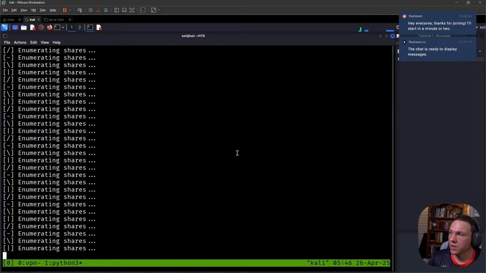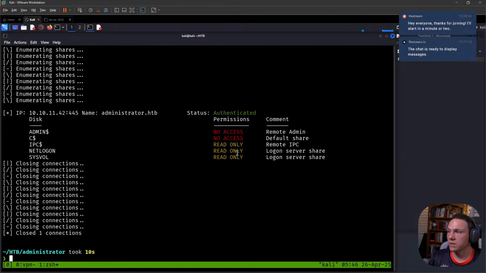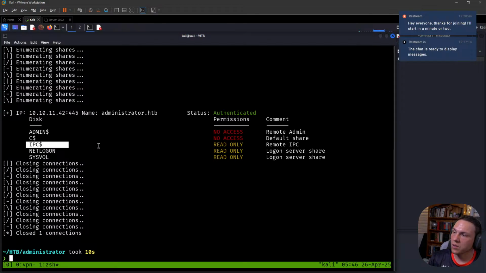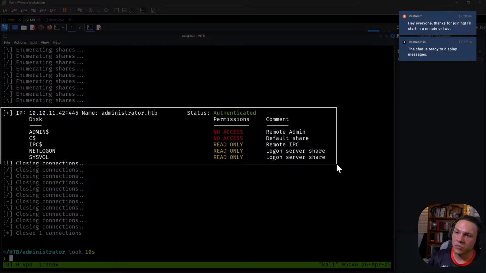This is weird that it's doing this. Is it because of the sizing? Okay. So we have no access to the admin share or the C share, but we can see IPC, netlogon and sysvol. All right, so we will screenshot that as well.